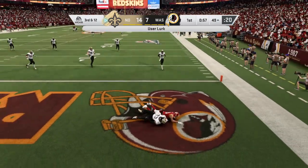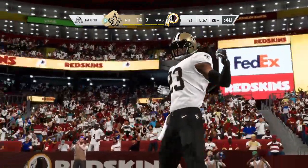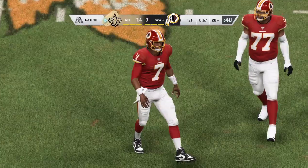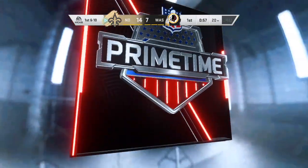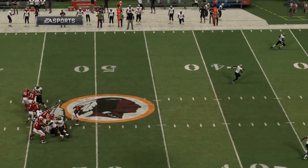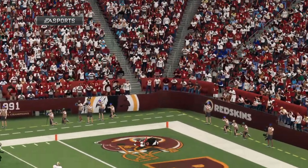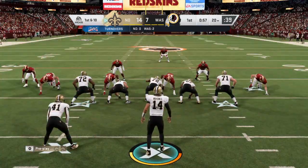And it'll be intercepted. Snags it for the pick. And a big turnover there as his guys will get the football back. 3rd and long that time. He was trying to make something happen, but a little too risky. Well, the field tilted on him, and what I mean by that is what you said. 3rd and long, got to push it downfield to try and pick up the first down. Defensive backs live for this situation, and they took advantage of the young man right there.